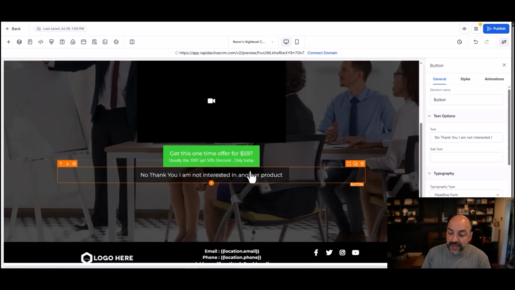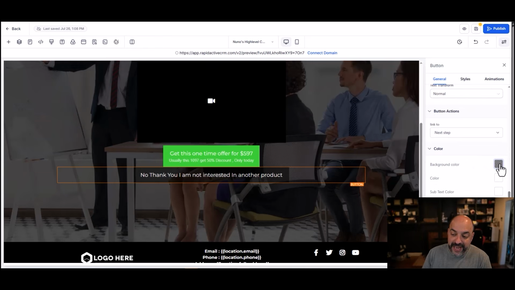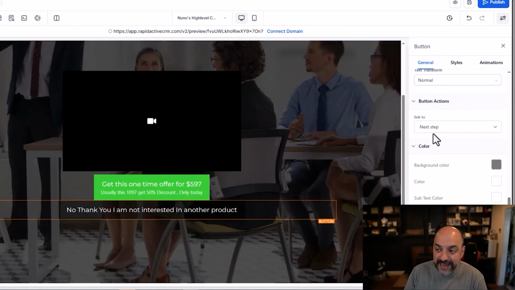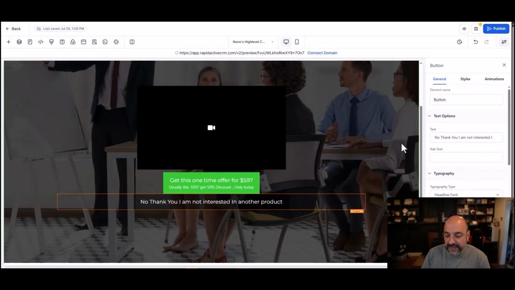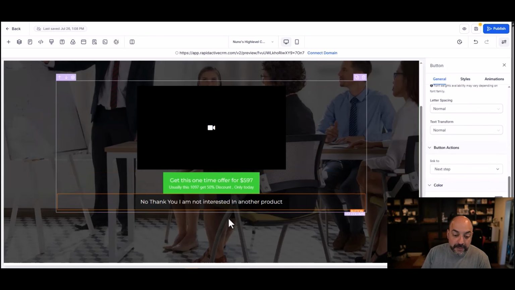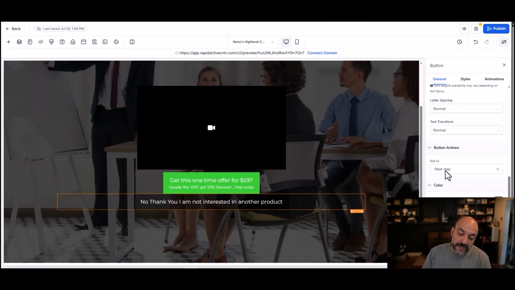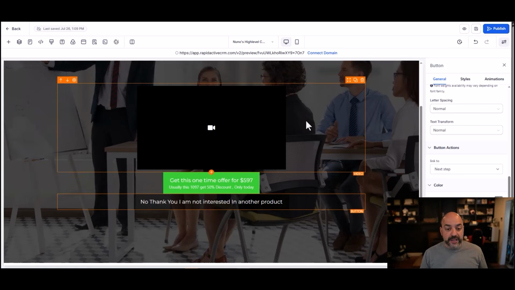important. And notice all I did was make the wording in here, but I made the button transparent in the background color, so at least you see it. Now, if I want to highlight it a little bit and give it a border, I can. Again, it's up to you. And again, you can do a lot of things with buttons nowadays. But the most important thing, it's got to be transparent, and you want to make sure it goes to the next step, which is the order confirmation. Because if they didn't buy this product and they bought the order bump, everything else, you still want them going to the thank you page. So I'm going to go ahead and hit save. And now you created the one-time offer.